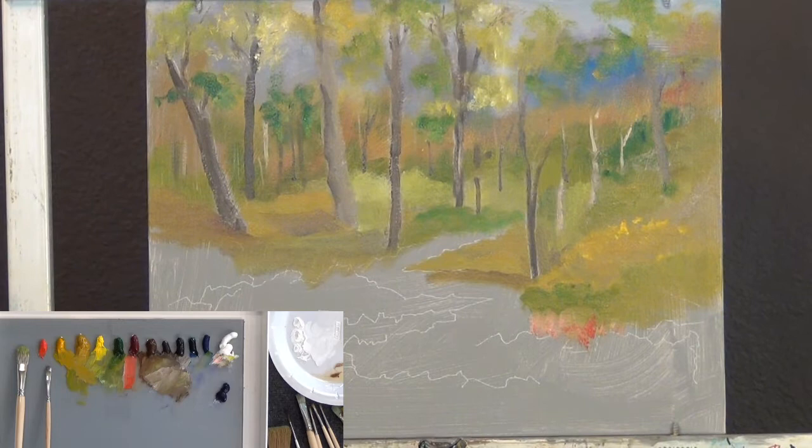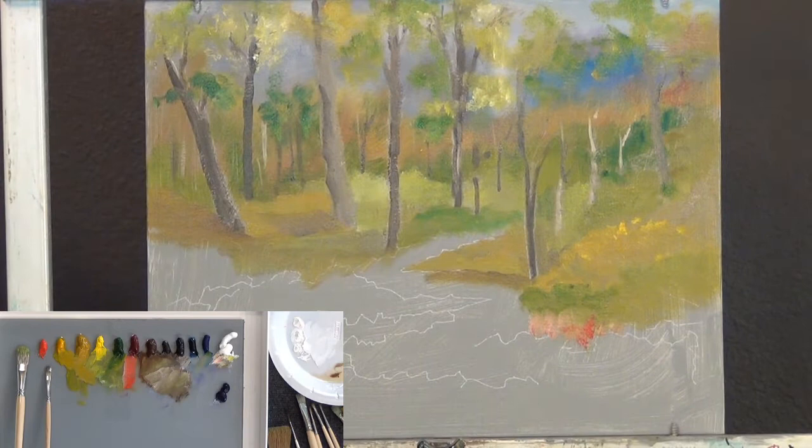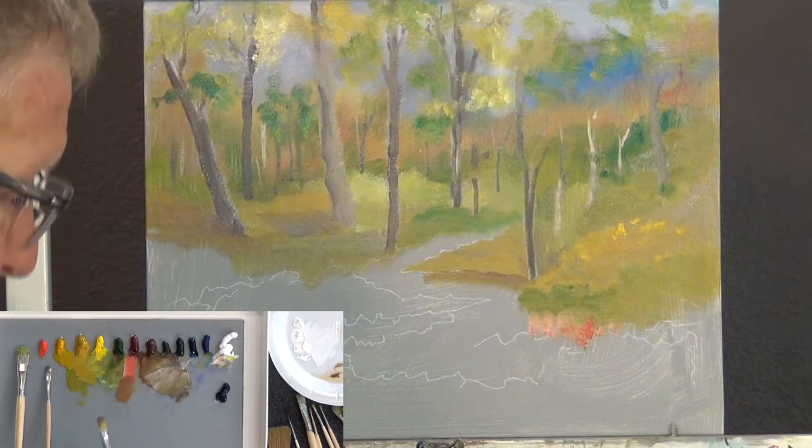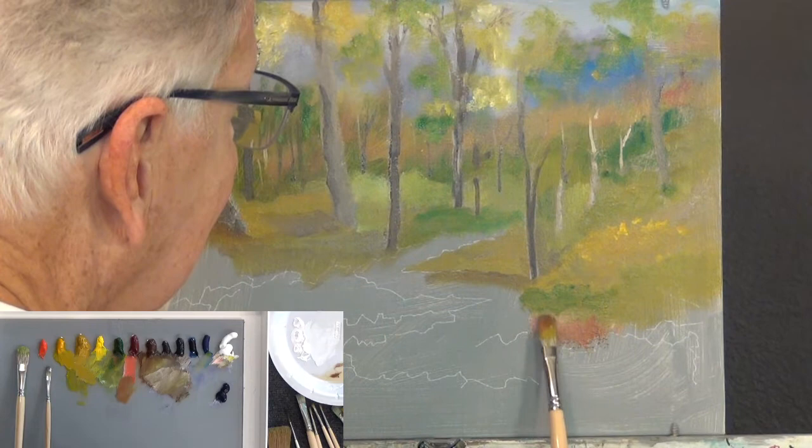Color wheel. What tones down red? What's across from red? It's a green color. So let's take some of our green and mix it. And all of a sudden, my red is getting toned down to more of a grayish red. You see the difference?